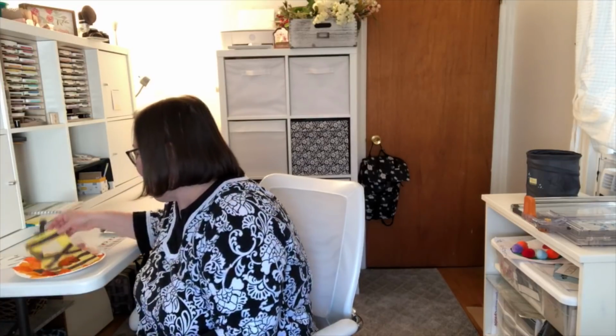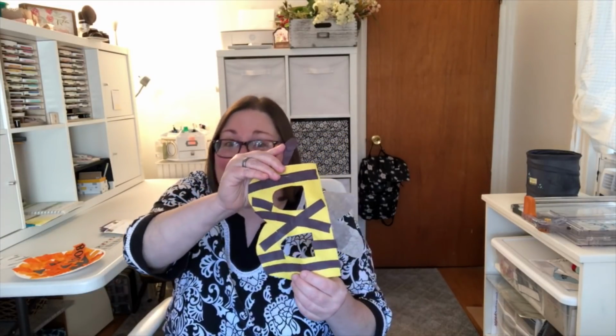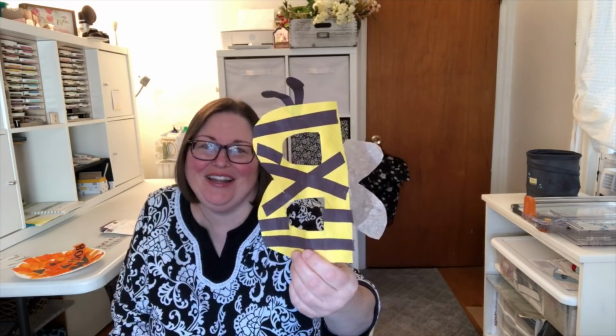And the next thing I have is, you remember that we were working on some of the letters with Nate, such as, I still have the letter C here, and I mentioned that we were missing the letter B. Well, we've finally seen the letter B show up in our house, and here's the letter B. And I suspected it was going to be a B, and this is so cute. This is amazing. I love it. This wax paper, isn't that cool?